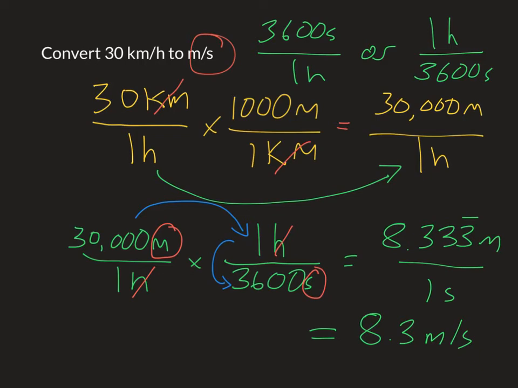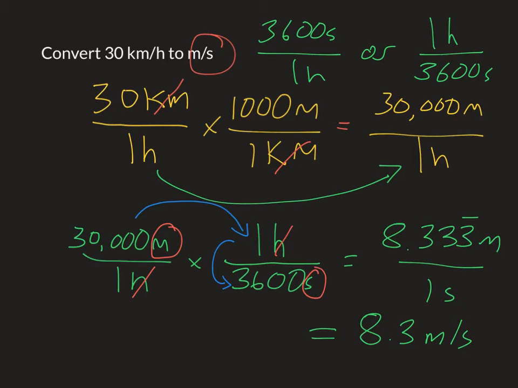When you look at the actual math that we did, all we really did was go 30 times 1,000, right, to get this. And then from there, we took that number, and when we ignore these ones, all we did was divide by 3,600. So a shortcut, especially if you're a little bit better at math, is when you want to convert from kilometers per hour to meters per second, you just take the number you were given, multiply by 1,000, divide by 3,600. Now, that trick, that shortcut, that is something you're going to have to memorize. If you want to use that trick, you have to memorize it because I don't give you that exact unit conversion factor, but it's something that would be helpful for you.